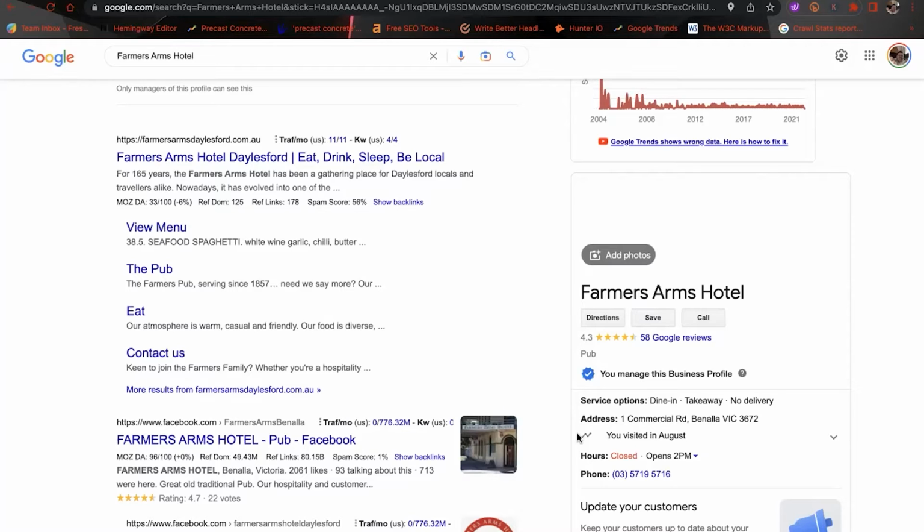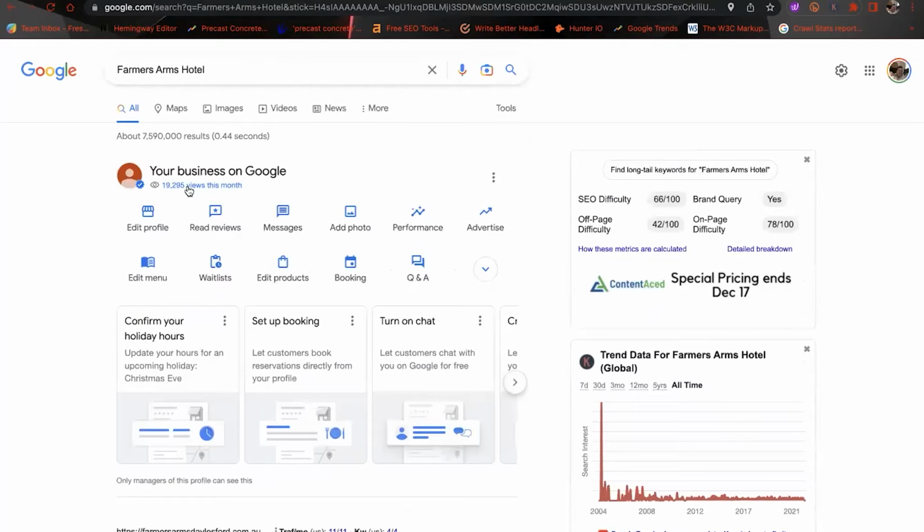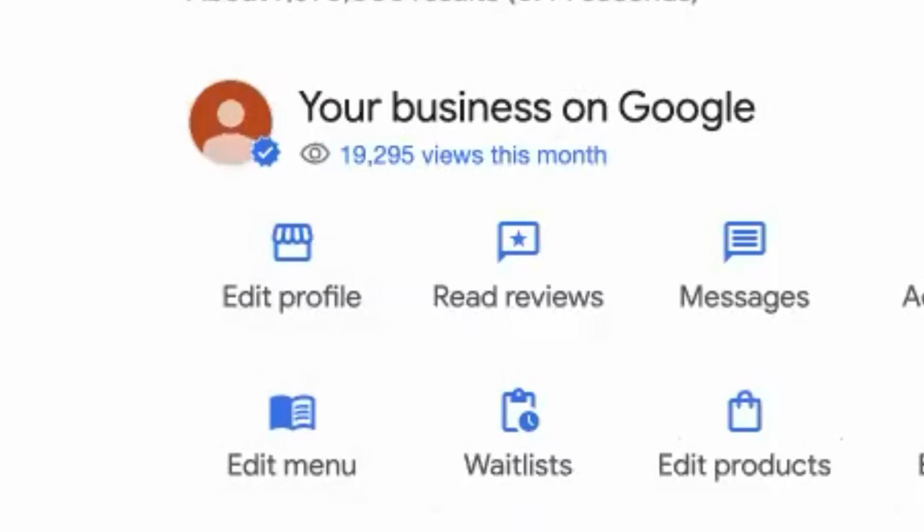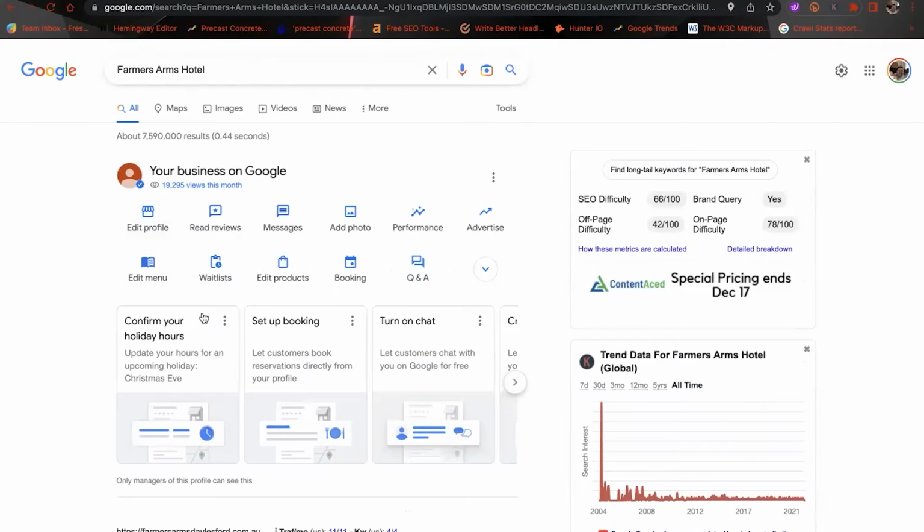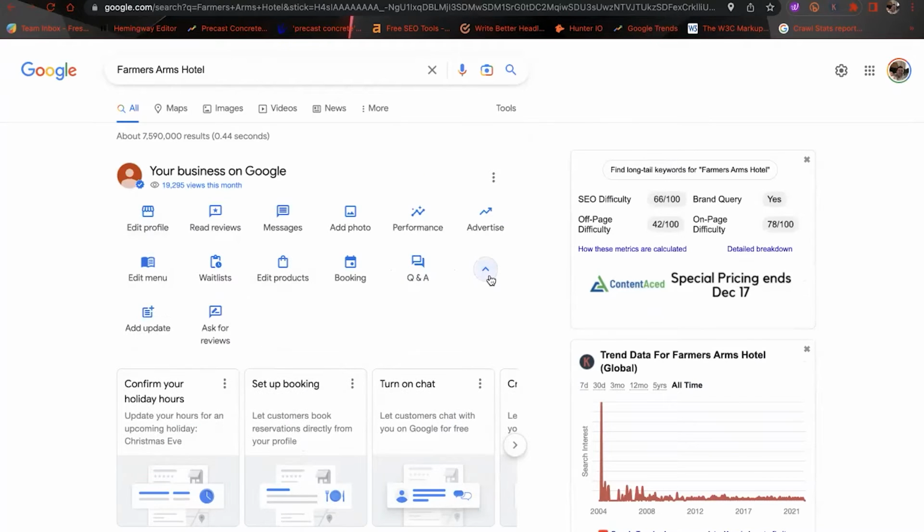There used to be a whole back end that you needed to log into, but as of a few weeks ago, these days you can just edit your Google Business Profile right here on the search results page. So to log in, make sure you're logged into the Google account that you're going to be using from now on for this business. If you already own the business profile, you'll see that you're already able to edit it. When you search for its name in Google, you'll see that it gives you the option to start editing things. If you don't own it, you'll have to click on the Own This Business link.